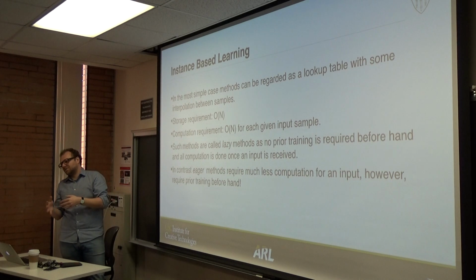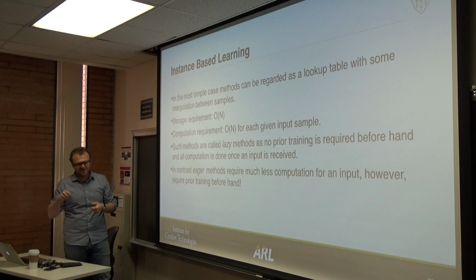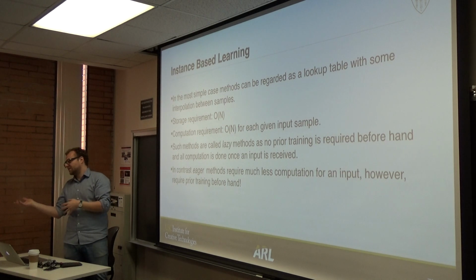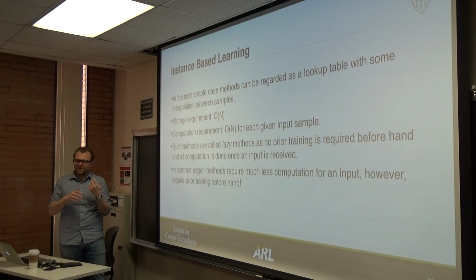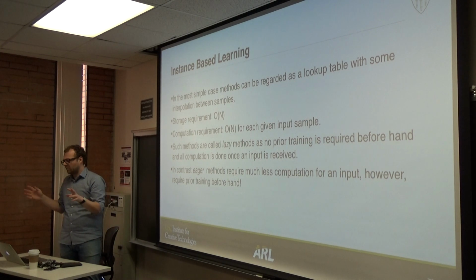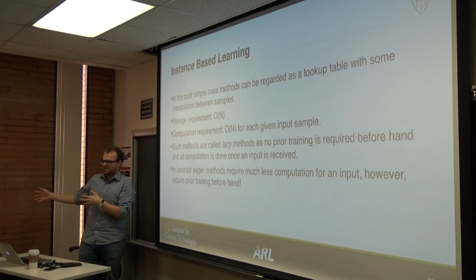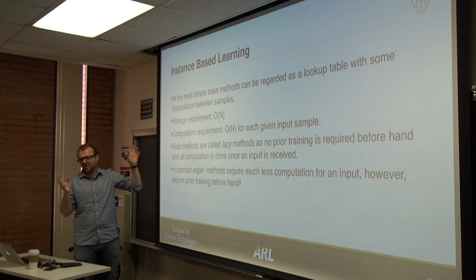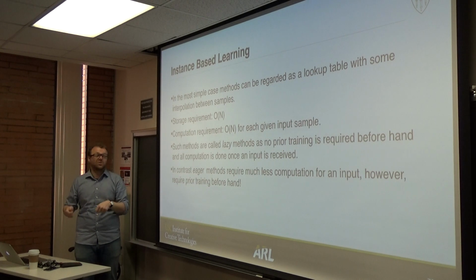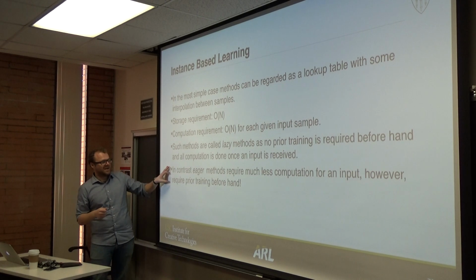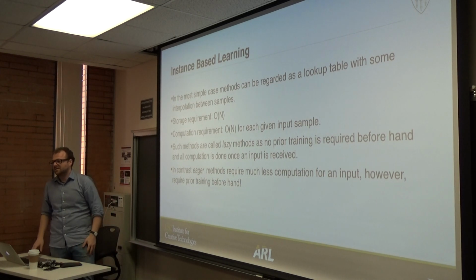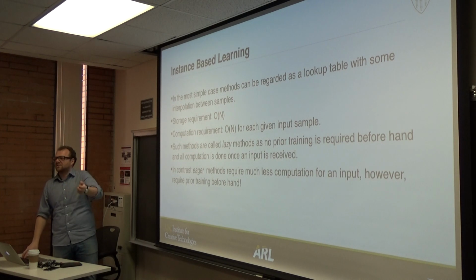But any other method that we're going to cover in the course does training beforehand, which might be computationally expensive, but in the end it's a comparison with a lot fewer items, or it's running your input through a neural network, which requires a couple of matrix multiplications, and you're done, right? There's not much computational effort after you have trained the model, okay? But these methods don't train previously, so they have to do all the work at a later stage. The contrast is the eager methods, which do all the work beforehand, and at the end they don't do anything anymore, except for reading out the input.